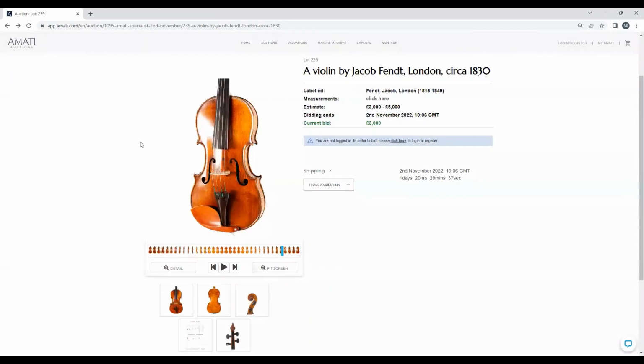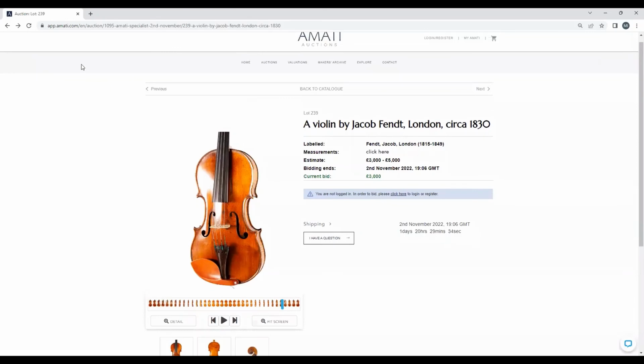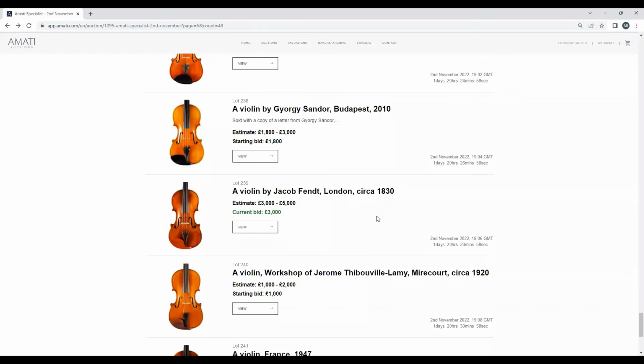Definitely. You could shine some light through it to see how extensive the worm tracks are. But if I remember, isn't Jacob one of the more celebrated makers in the Fent family? Definitely, this is a very well made instrument. Probably some sort of Amati model they're making here. They make a lot of Strad models. It's your signature Fent style button finishing. I think it's a nice Fent family instrument, a good example, other than the worms.